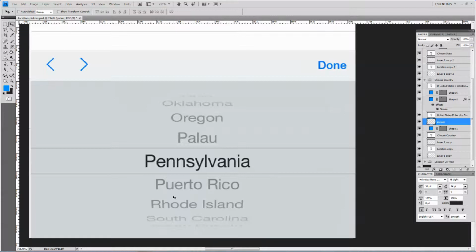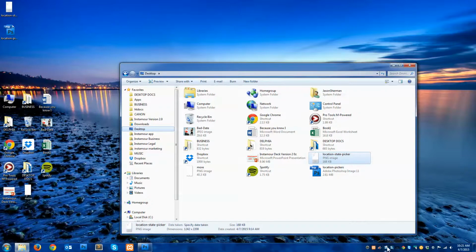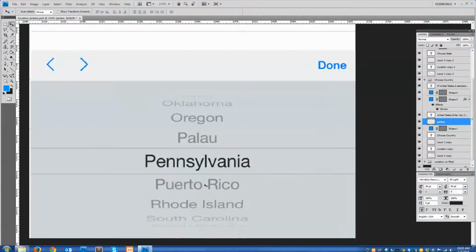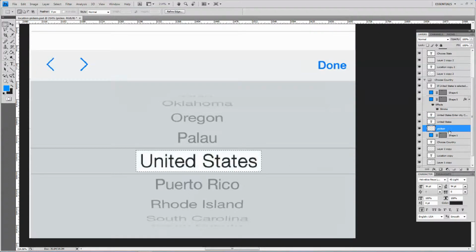And since we don't have a UI picker PSD file that we can change, we're going to have to just manipulate this one. So select the marquee tool, but before you do, let's type in United States. Try to match the font if we can. It's close enough. And then you want to just kind of select this here, delete it, eyedropper tool to select the color, paint bucket to fill it in. Real easy.